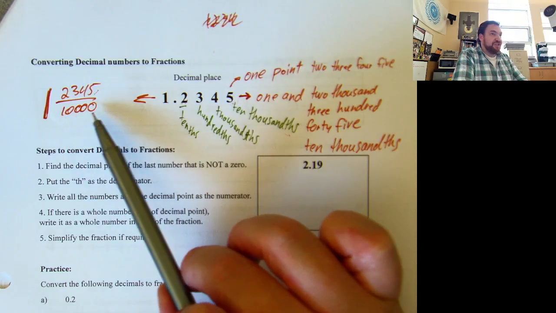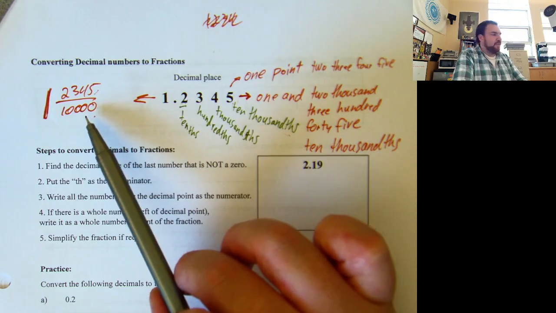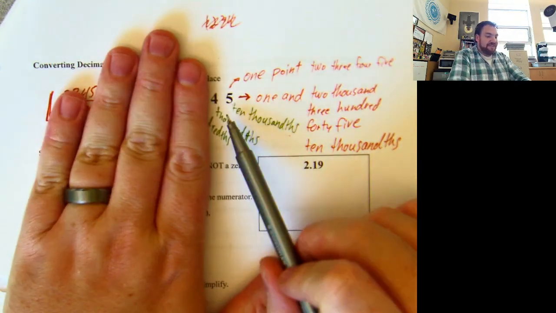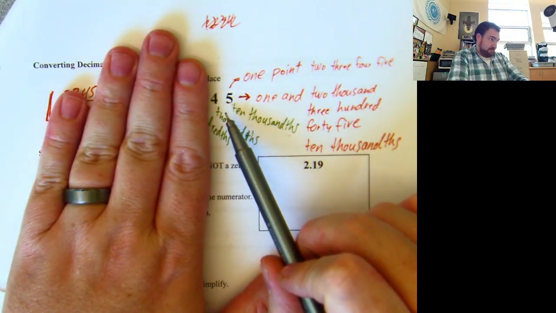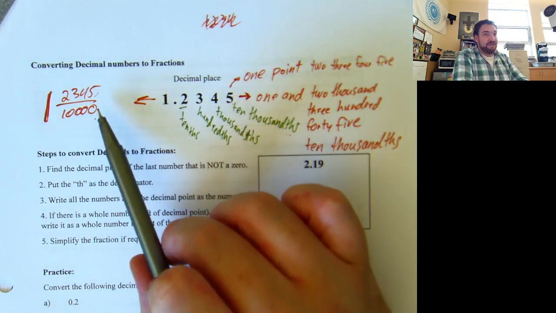The sum of these digits is 1. So 10,000 is also not divisible by 3. What's the fourth divisibility rule? Does anyone know? Is it the one that the last 2 digits are divisible by 4, then the whole number is divisible by 4? You betcha. So is 45 divisible by 4? No, it's not. So then 2,345 is also not divisible by 4.